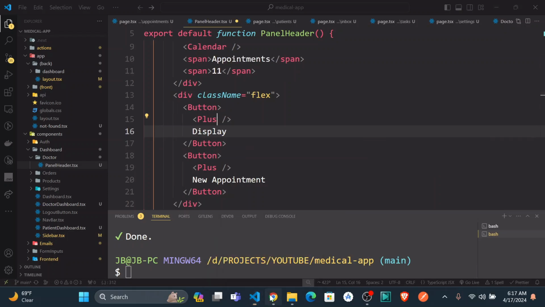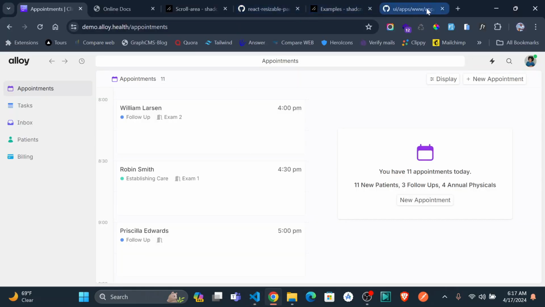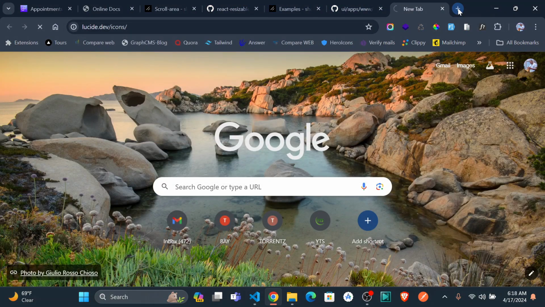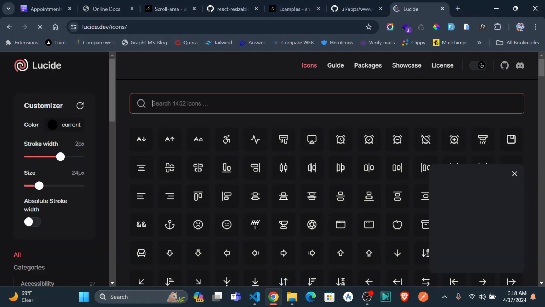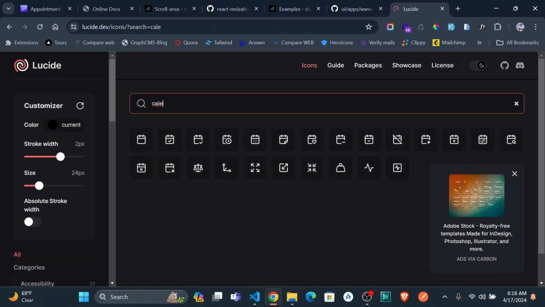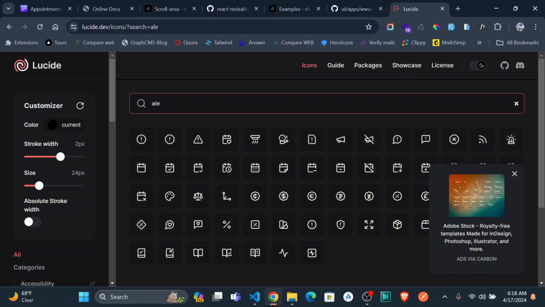And I just go to Lucid. So we used the calendar. I don't know how the calendar looks like. Yeah, it looks great. Then we want the one for maybe align.